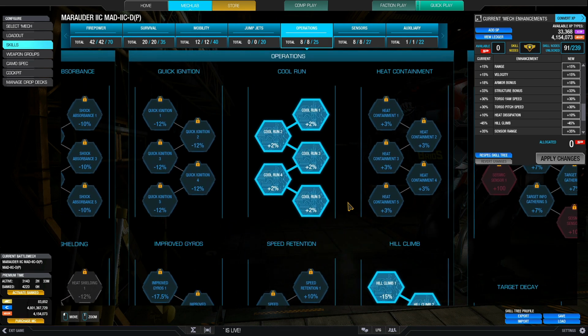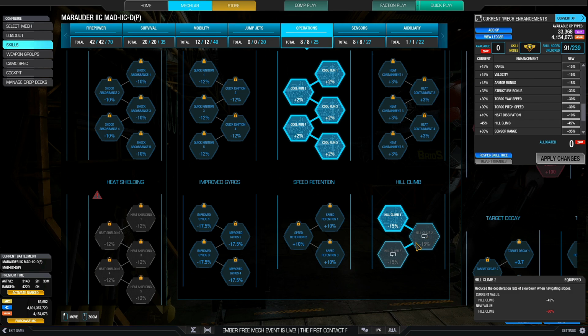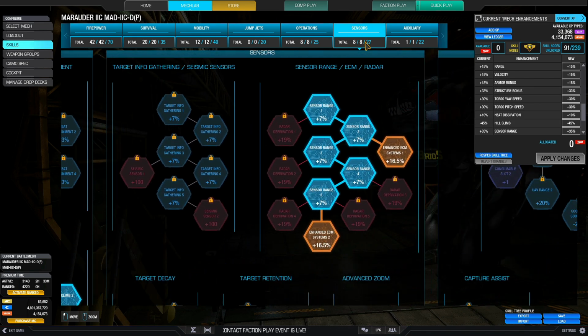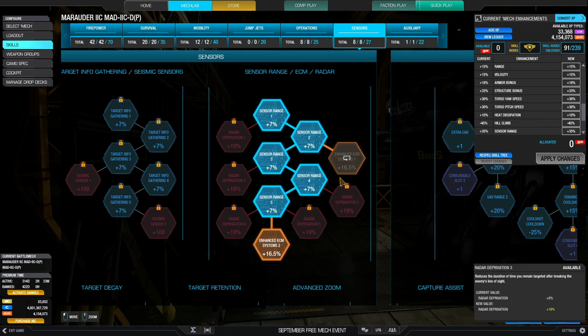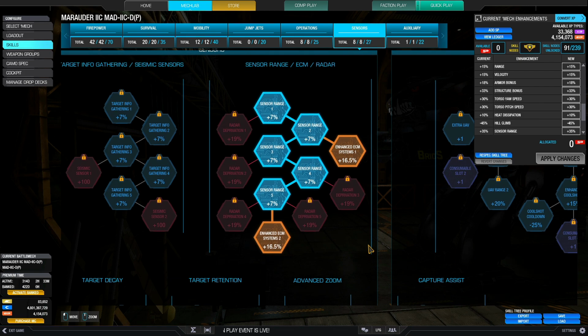In terms of operations, I've gotten 5 nodes of cool run for a 10% increase in heat dissipation, and 3 nodes of hill climb to boost the hill climbing speed. It doesn't jump, so that's always a problem. And 2 nodes of enhanced ECM system. Well, if you're using ECM, always get this. With this, when you're about 350 to 400 meters away from the nearest enemy, you don't appear on their minimap, so always fight 400 plus meters away from the enemy.